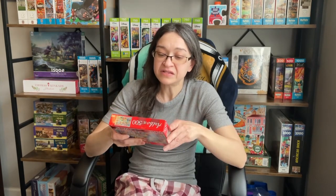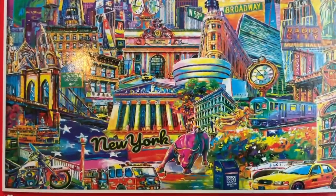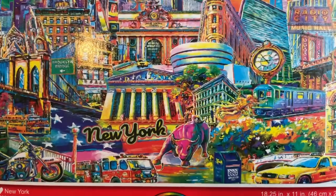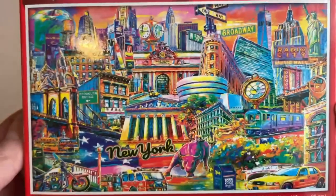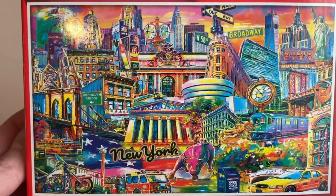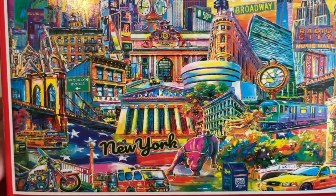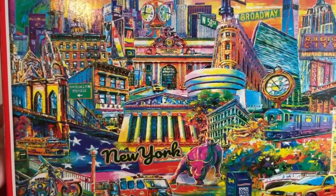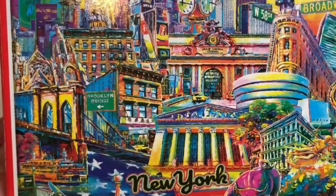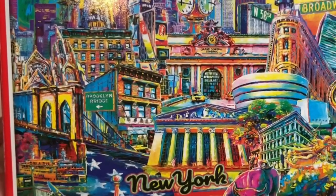There's so many things in this image that I obviously recognize. We pretty much got all the main hot spots of New York City — Radio City Music Hall, the Empire State Building, the Guggenheim, the subway, the taxis, the extremely loud fire trucks that would wake me up in the middle of the night because my bedroom window faced the avenue. I don't miss everything about New York City. We have the Brooklyn Bridge and examples of what a typical apartment building in the city looks like — actually that one looks like my building.